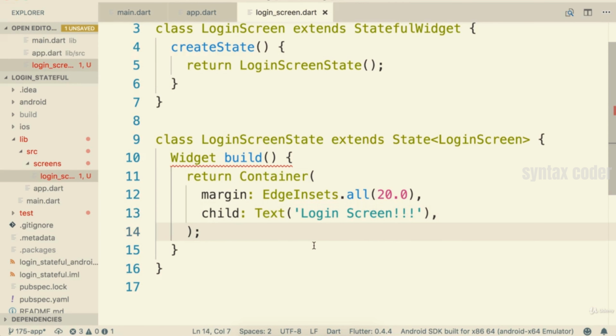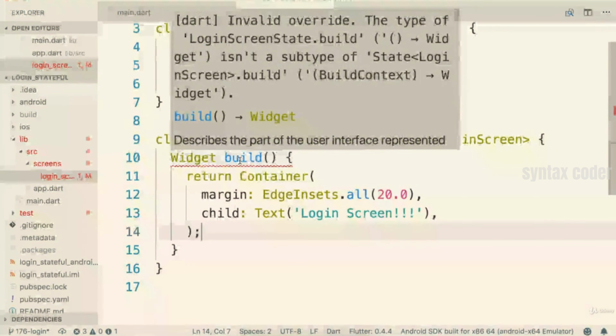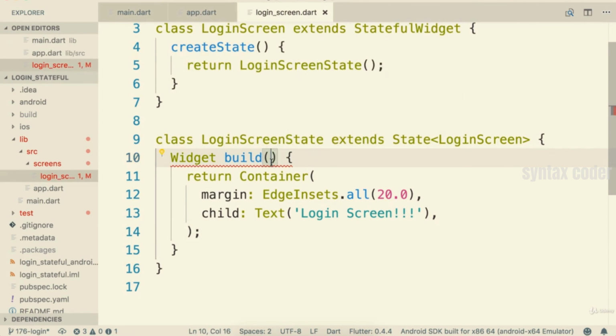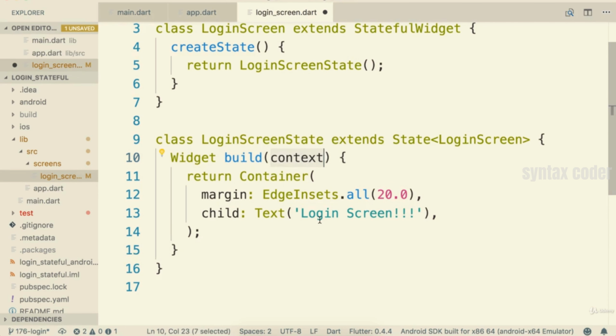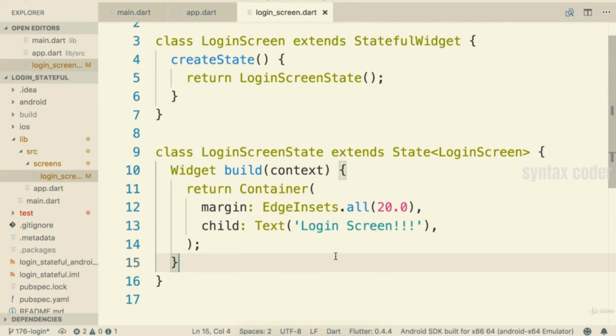And then we will save this. You'll notice that my build method right here is still red. It's because I have not accepted the context argument that's always passed into every build method. I know I've said like 4 or 5 times, yeah, this context stuff we'll talk about eventually. When we start rebuilding this application for that kind of block approach that I spoke about a couple of videos ago, that's where this context stuff starts coming into play. So that's where we're going to start saying, okay, here's what context is. Okay, so this looks good for now.